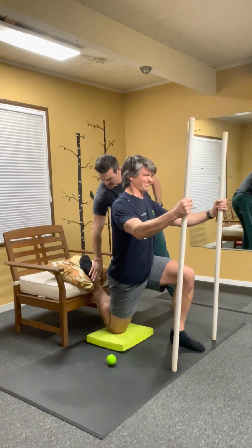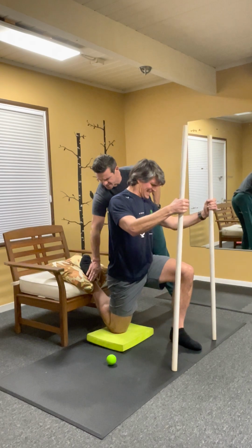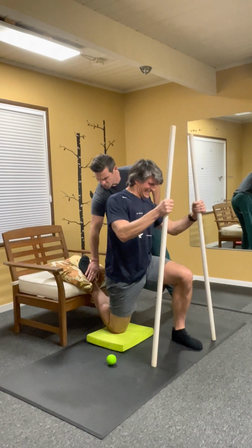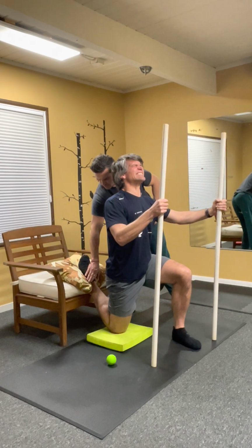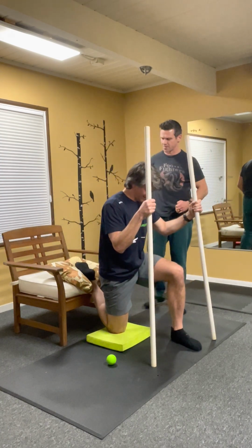Now rail it, pull into my hand, harder, as hard as you can for 10, 9, squeeze your glute, squeeze everything, 8, 7, 6, pull that heel in, 5, 4, 3, 2, 1. Now relax, don't come out of the stretch.